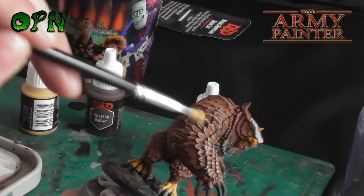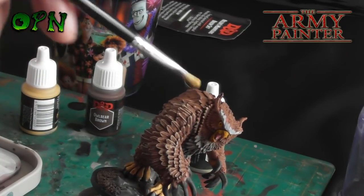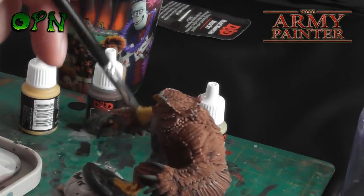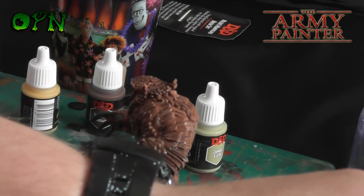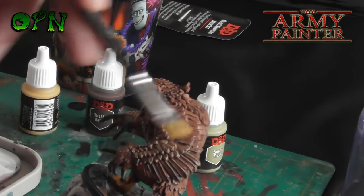Now, because it's a flat bristle brush, what we do is we dip the end in a little bit of paint, we remove most of the paint on some paper towel, and then we lightly brush over the surface of the miniature, and this will catch all of the high details and it will really make the miniature pop and come alive.